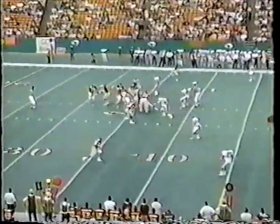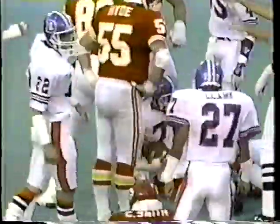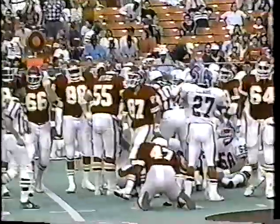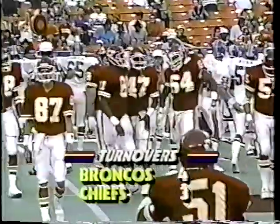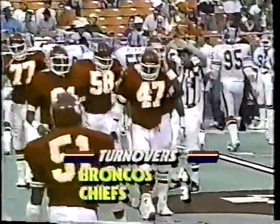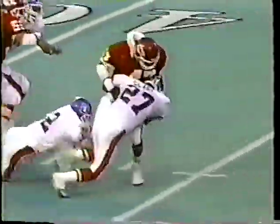Kansas City just twice. Now Chris Smith runs on first down and somehow, taking on tacklers, fumbles the ball. No sooner said than done. Another turnover, and it looks like Denver has it. They do. So Smith, who fought for 2 yards, broke 2 tackles and got 10, finally loses it to Steve Bryan of the Broncos, a defensive end. You have to appreciate his effort, but you finish off the carry by hanging onto the football. Watch the broken tackles. 1 from Jim Ryan. 2, Tony Lilly. 27, Clark finally jars the ball away, and Bryan recovers it.